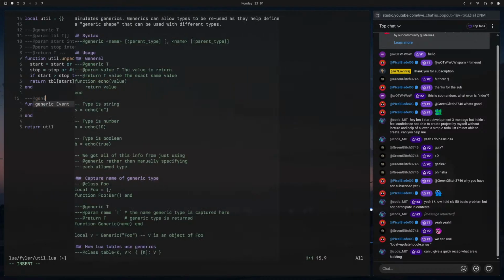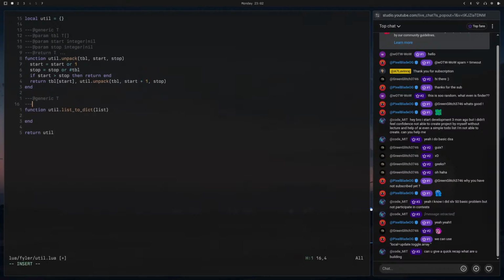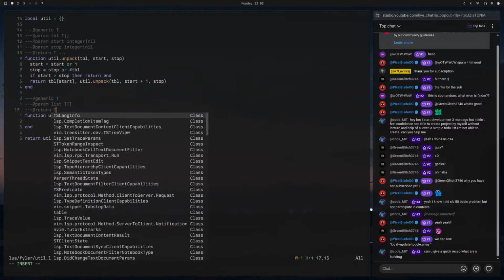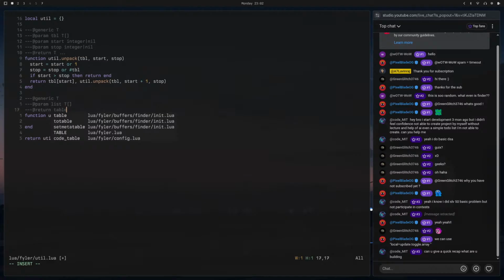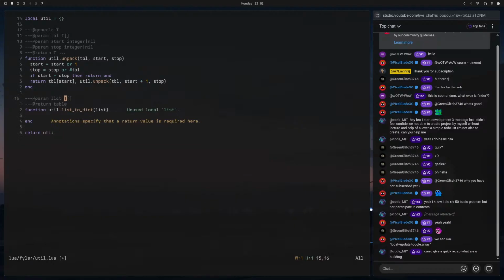Let's add a generic of E, and the list is going to be an array of T, but we're going to return a table of, actually there is not going to be a generic, it's a string, and we return a table of string to any, something like that.